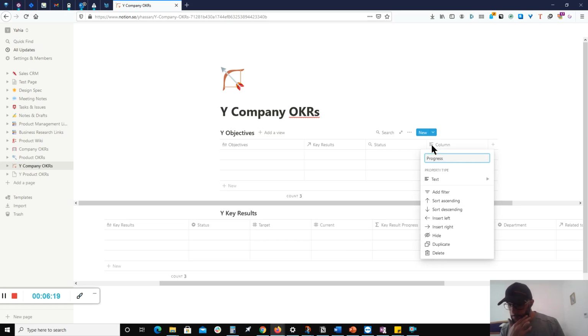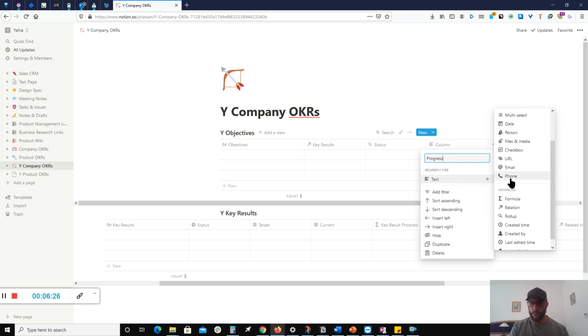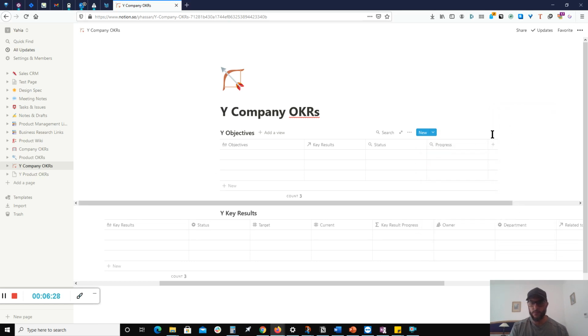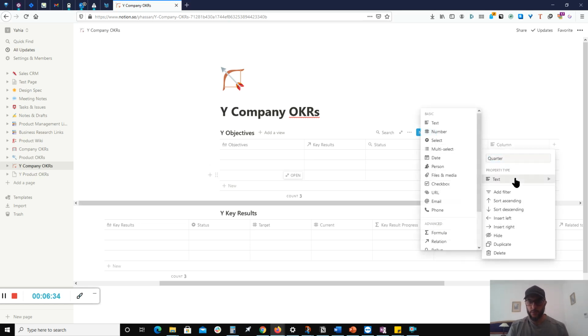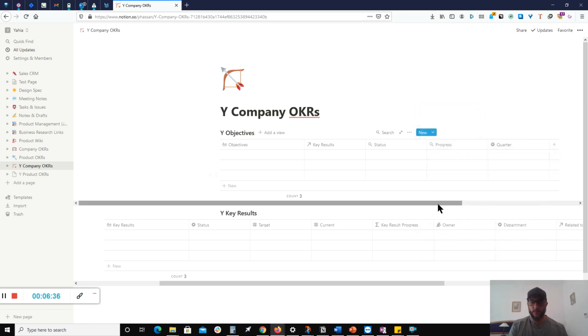Progress, and the type for that is also going to be another roll-up. We're going to have a column for quarter and make that a select type.